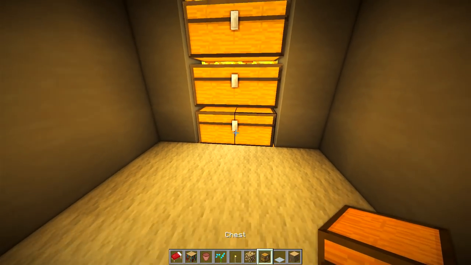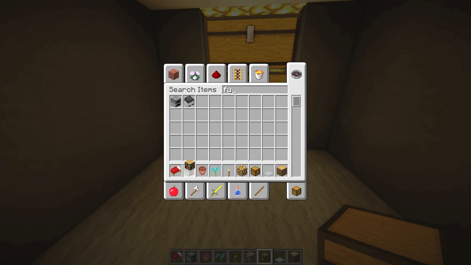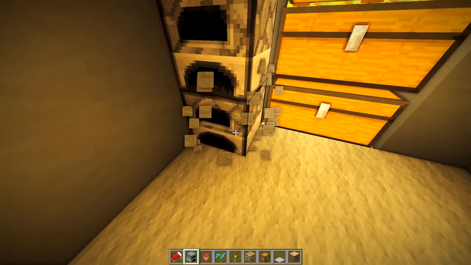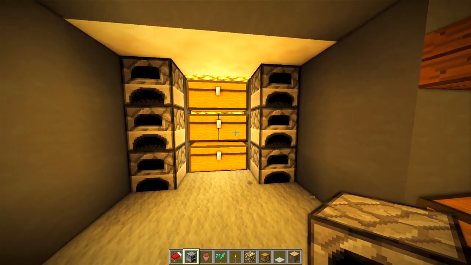But we can just have a little bit of storage back here. And then while you're in here, you could just do some furnaces. And if you wanted to add some depth, you could do them one ahead like that. Oh, that's right. I always forget when I build on carpet, I have to break the block. You do carpet like that.